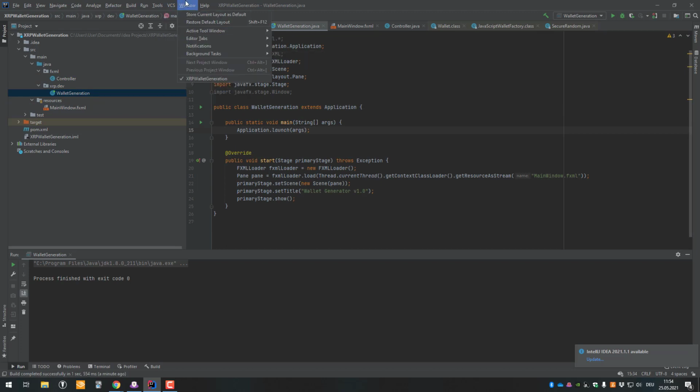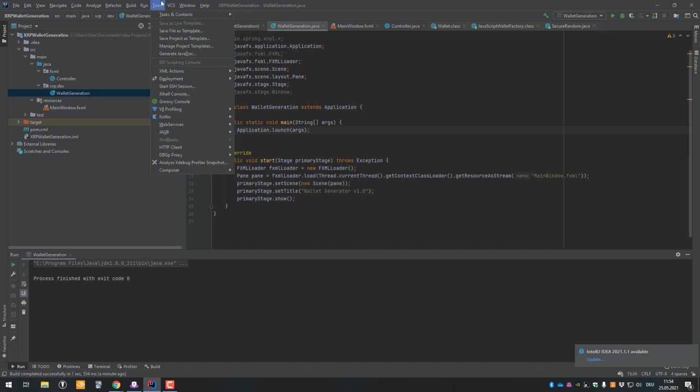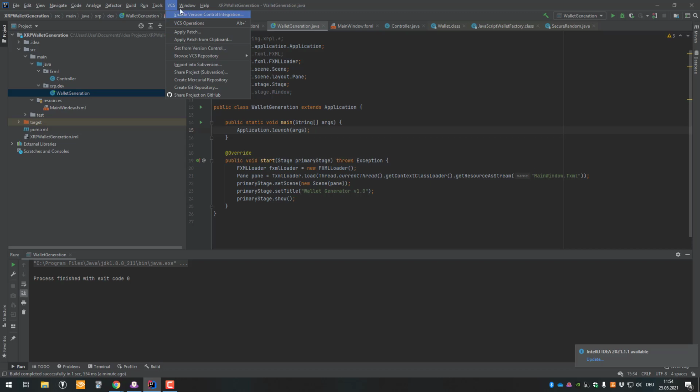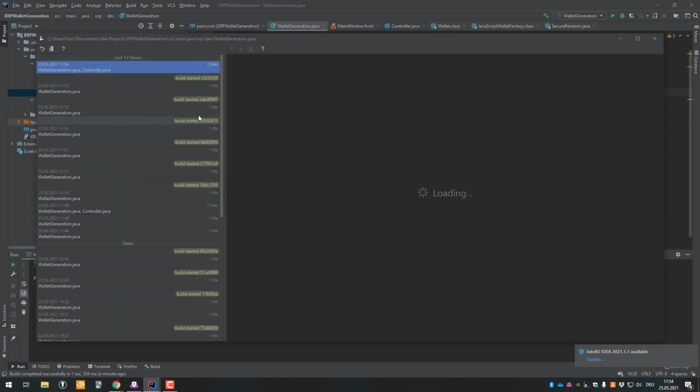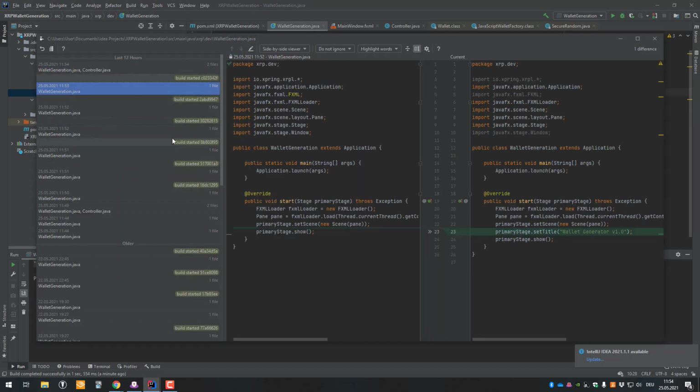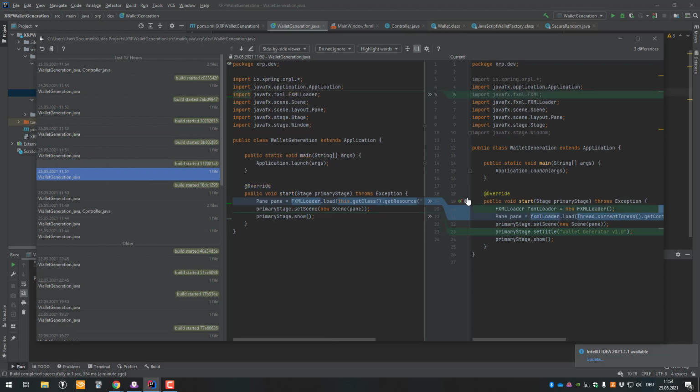No, I've maybe lost the code already, but luckily I have VCS Git. We have to quickly check the history because apparently I deleted everything, because I wanted to copy to the clipboard, but it didn't. So VCS, local, damn it, where is it? I'm actually blind. Okay, I'm just gonna do that, history, local history, show history. Right, so we can just quickly look it up there and go to wallet generation.